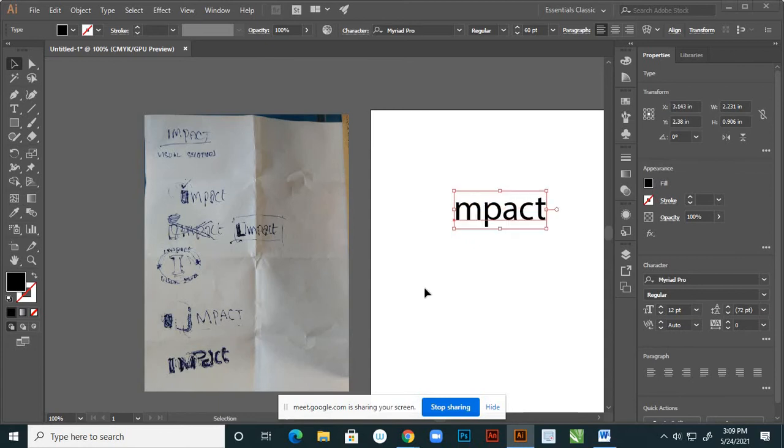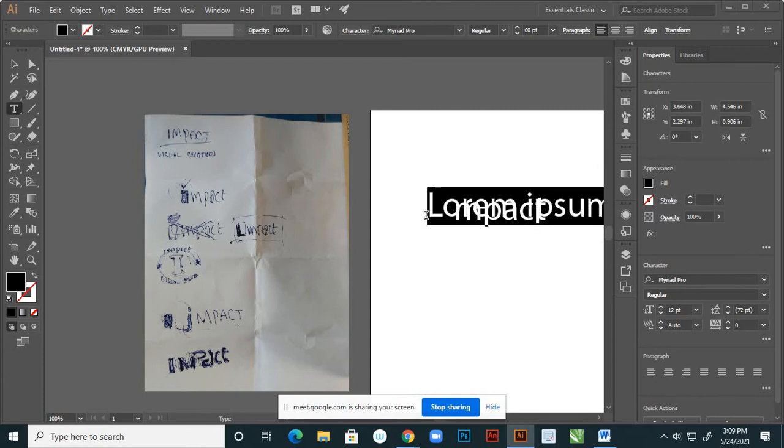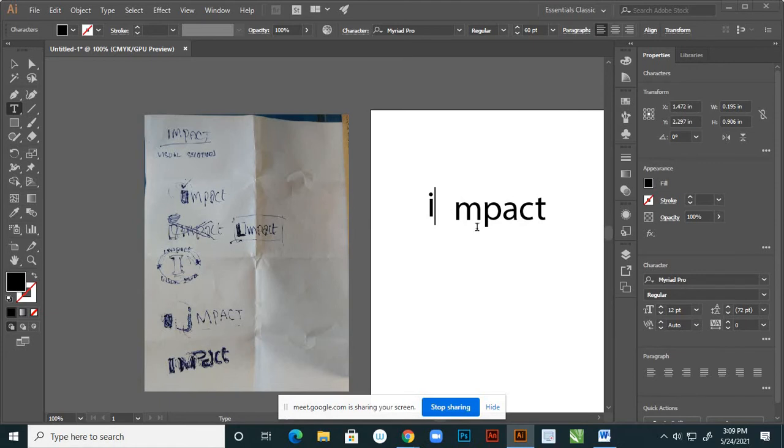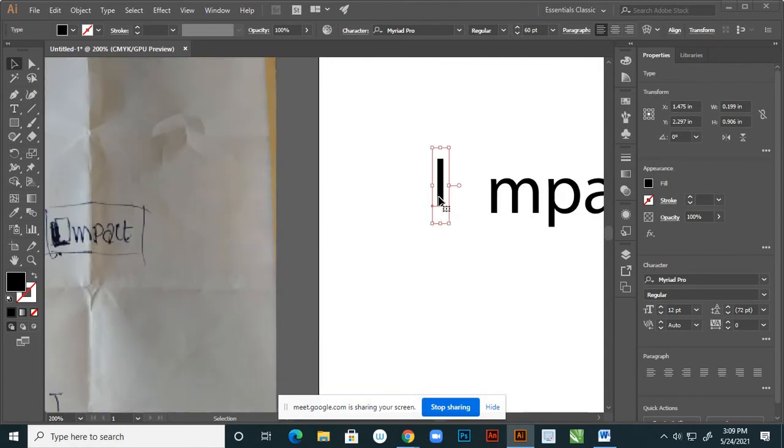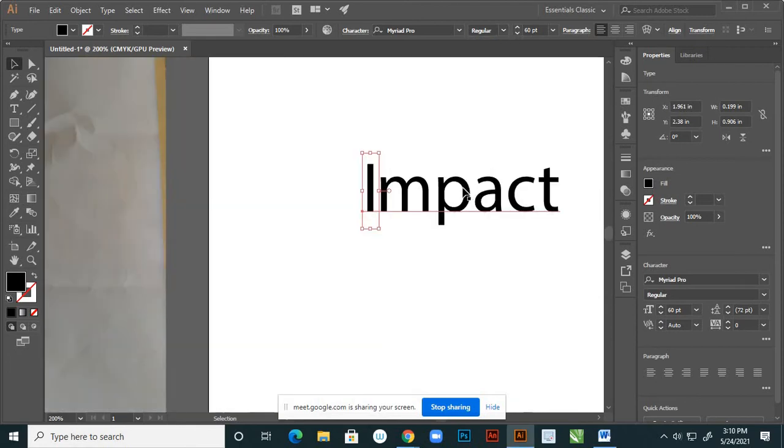And in a separate layer, with the text tool, I'm giving that I, also in caps. Yes, this is it. Get it here in the same alignment, right? And I want to add thickness, but in this font, particularly this Madrid Pro, there is no thicker option. There is a regular font only, so I want to change this font.